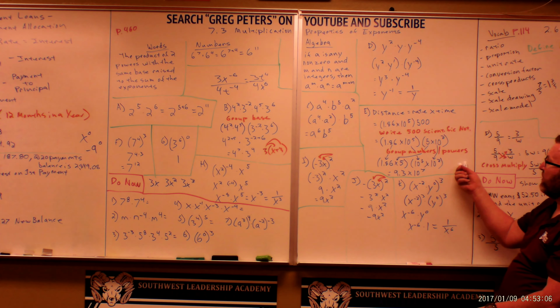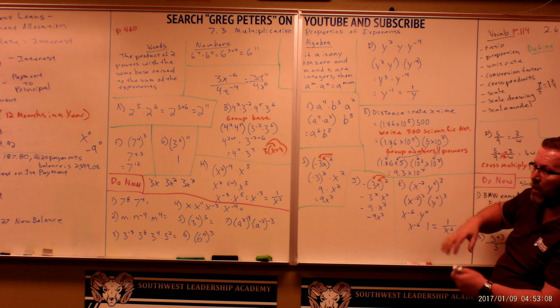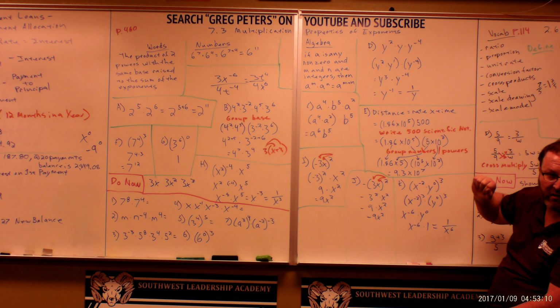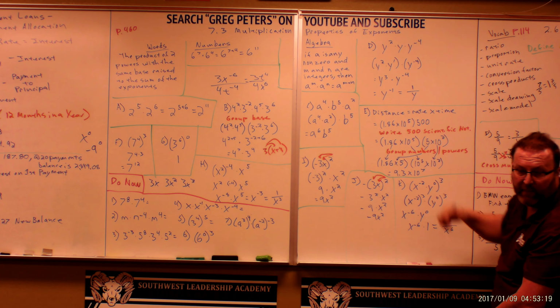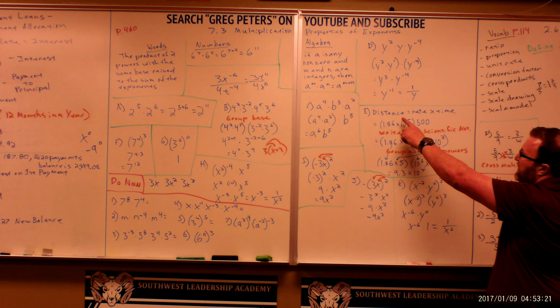Okay? Let's talk about this one. Believe it or not, when we covered scientific notation, this is the same thing, just combined, all right? So you notice how we put the 4s and the 3s together when we grouped? We're going to do the same thing here. So it's saying distance equals rate times time, right?